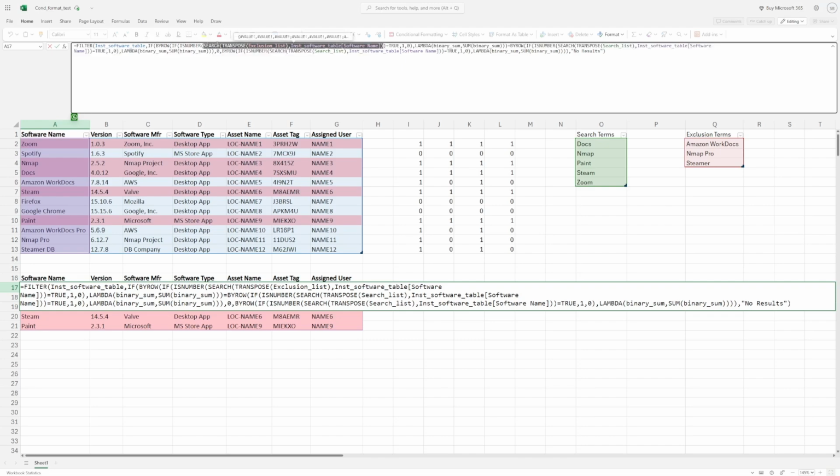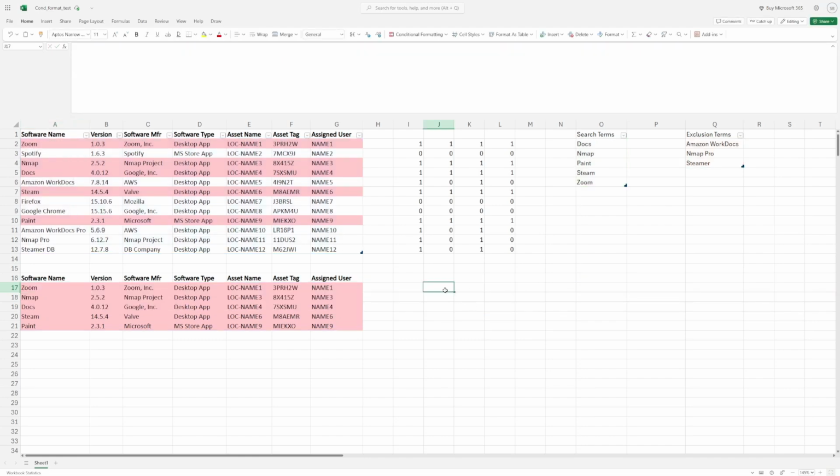What this is saying is we're transposing our exclusion list. So instead of being a column of terms, it turns into a row of terms. And I'll show you what that does. So take the SEARCH function, and we're just going to paste it here so you can see what this is doing.